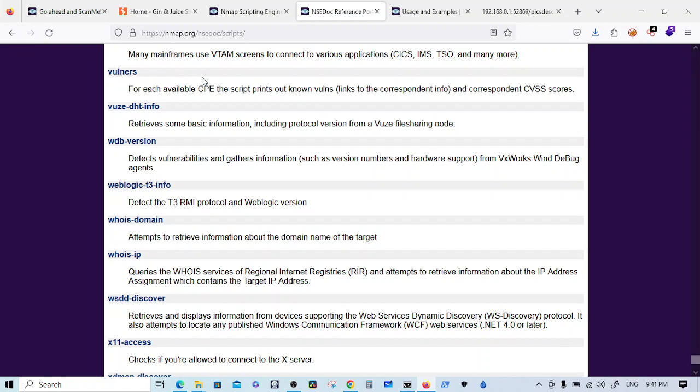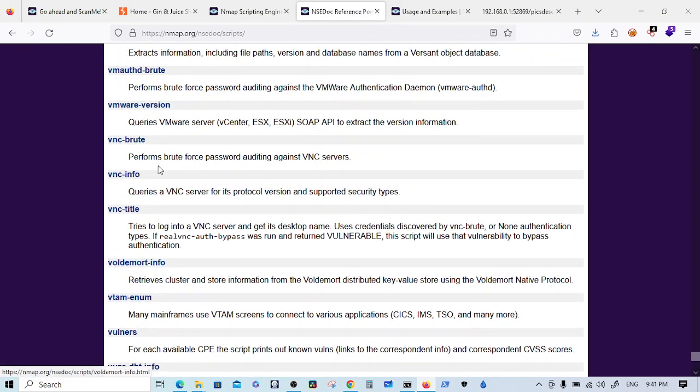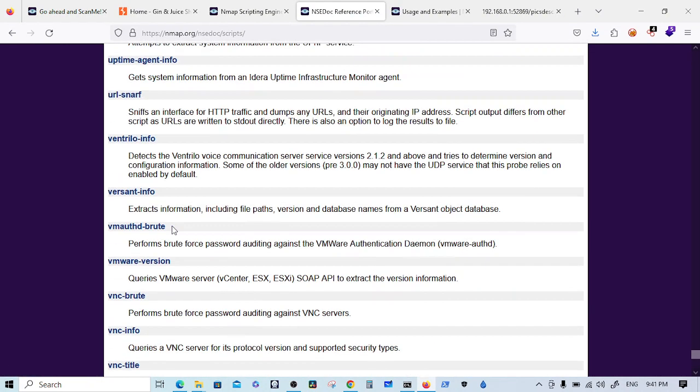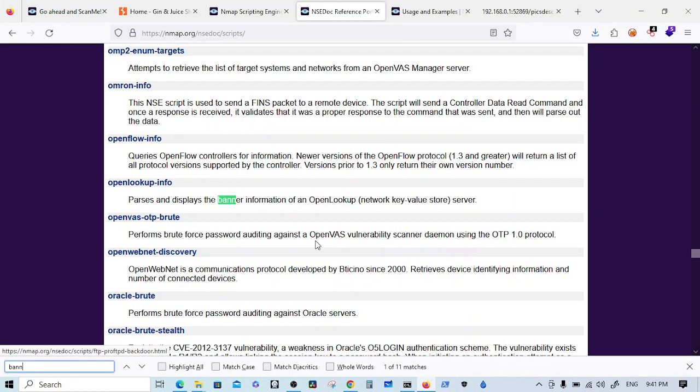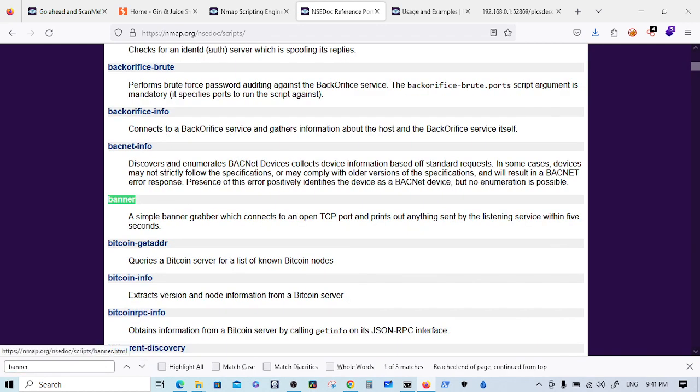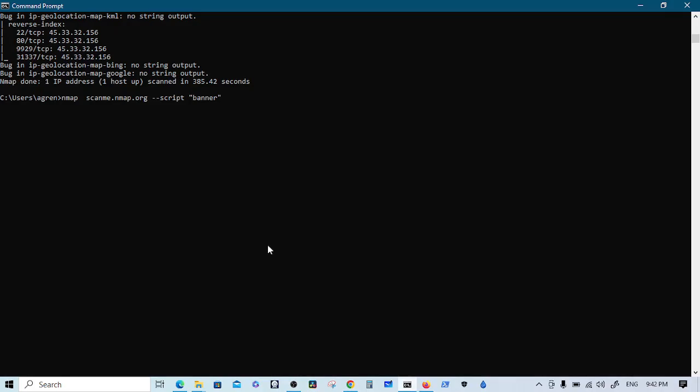You just take this name and run this, right? Let me search for banner here, and we have 3 of 3 results. So here it is: a simple banner grabber which connects to an open TCP port and prints out anything sent by the listening service within 5 seconds. All right, so let's go back here. Let's run this and see what this does.